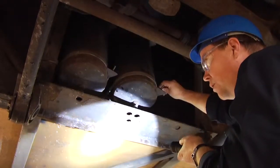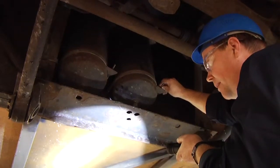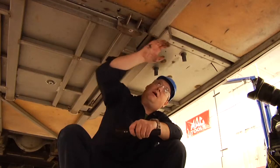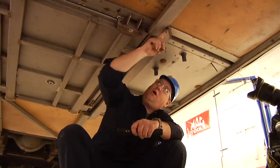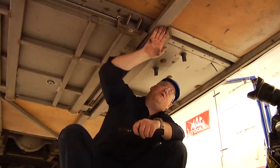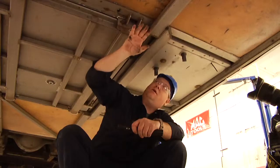Now let's move toward the rear of the coach and look at the floor of the baggage compartment and the structural integrity of the main structure of the bus. For the understructure, we would check the plywood floors — it appears to be structurally sound. Any nuts and bolts, make sure they're tight. All the welds appear to be good. No holes in the structure and nothing has been bent or altered from an accident.